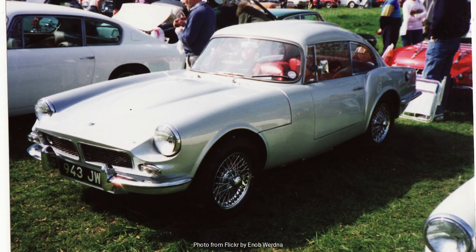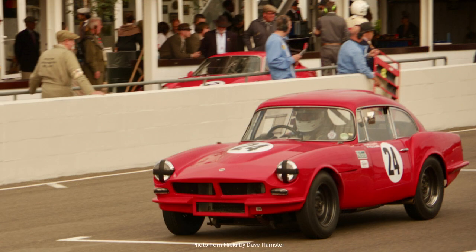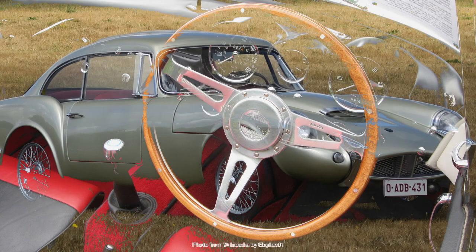The Sabre wasn't a runaway success in terms of sales. Reliant was a small company, and production volumes were modest. Between 1961 and 1963, only around 208 Sabres were built. This exclusivity, however, is part of what makes the Sabre so special today. It's a rare sight on the roads, a hidden gem from an era when British carmakers were unafraid to dream big. For those lucky enough to drive a Sabre, the experience is something to savor.